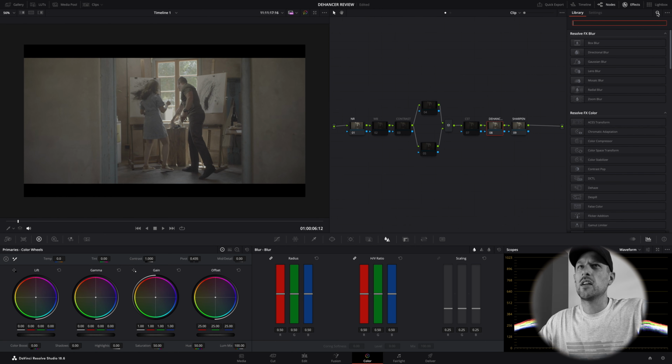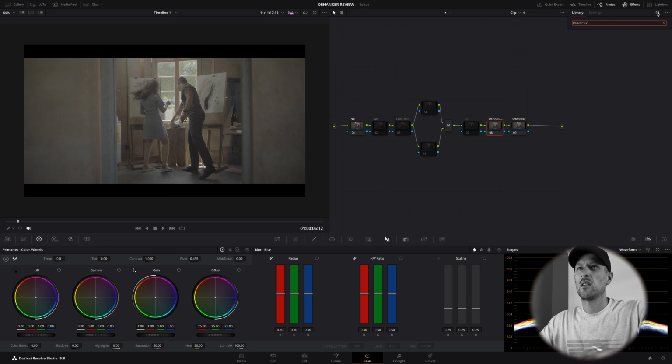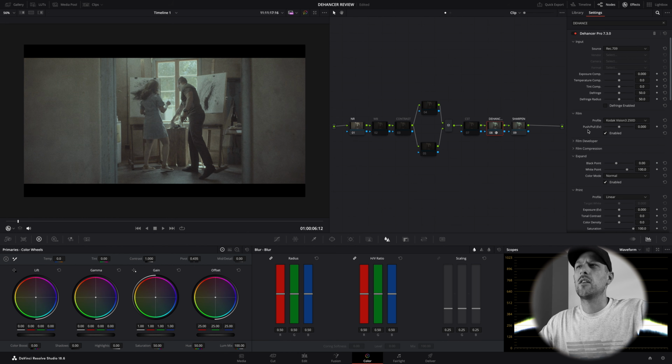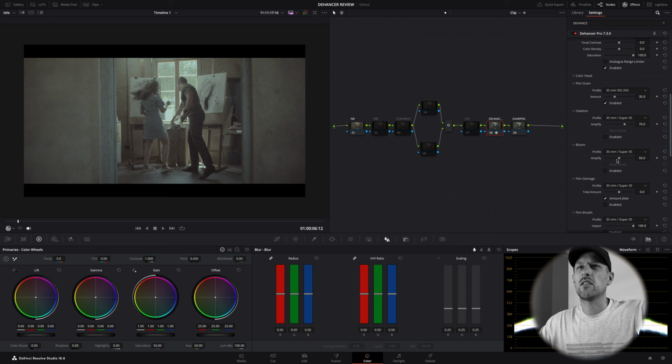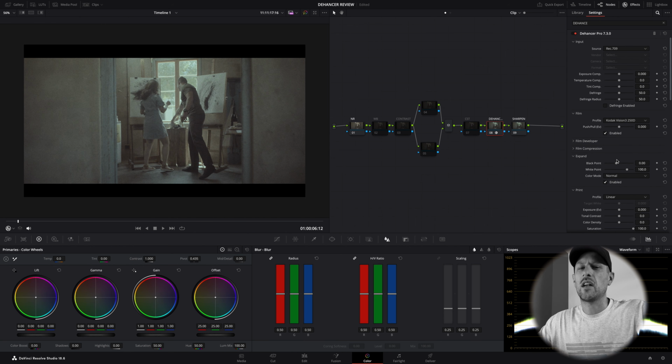But yeah, let's chuck on Dehancer, and let's find it here. Let's chuck on that, straight onto that node. Now, straight off the bat, it's really heavy, and all the settings are kind of on, as you can see on the side here. Everything's enabled. That is my one thing that I kind of wish Dehancer didn't do. It starts you off with a base which is, in my opinion, way off. But yeah, that's my own little thing. It's not big. It doesn't take too long to correct everything.